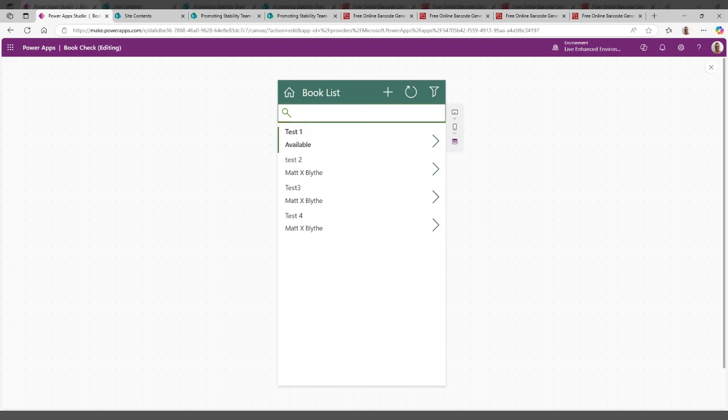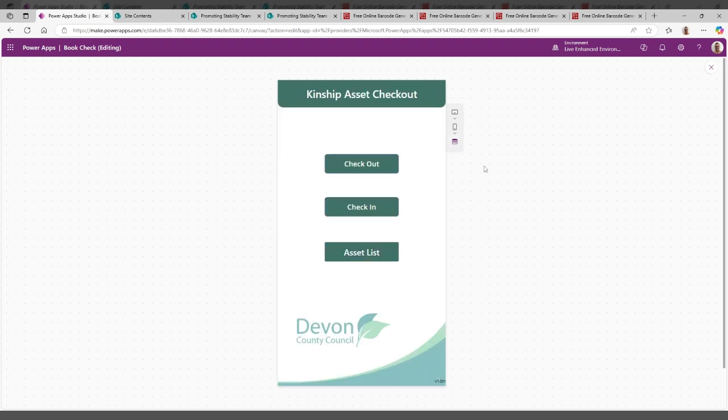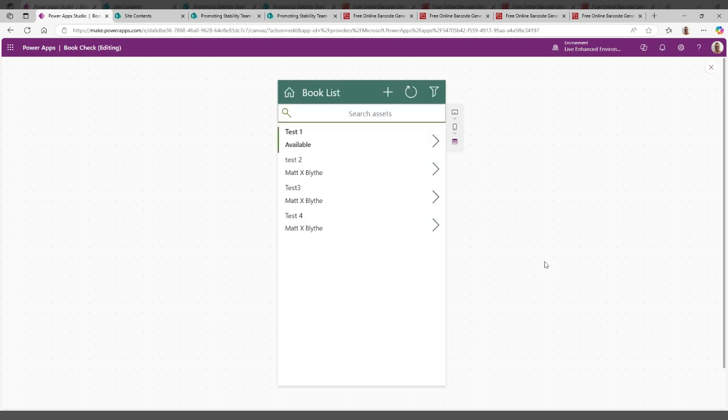You check items in, check items out. You can refresh the list, filter it down to the person, add new items. And on the phone, you just use a barcode that's printed on the back of the item. And it's as simple as that. So we've got the phone version and the laptop version all in one. Because it's very simple, we don't need to be making huge laptop versions. We're just going to use a phone version. But that is a very quick run through of the Asset Checkout app.